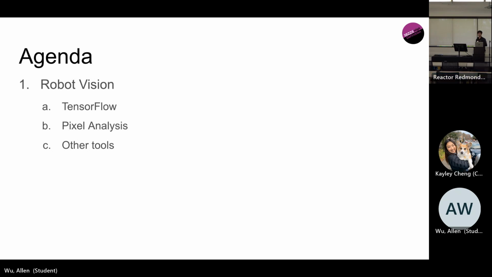Usually with TensorFlow, every year the FTC provides a pre-trained model for you to use. This year, the model they provided was to detect the signal at the beginning of autonomous, just those three sides. They gave you that model already so that you can directly use it and have it tell you which parking space to go in. This was in a sample class within the FTC library.